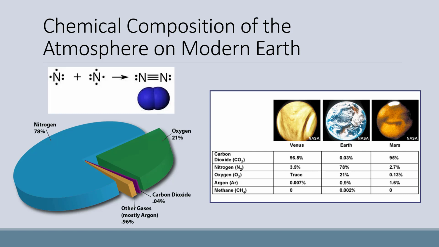Of course, Earth is not the only planet to have an atmosphere, and the types of gases vary depending on the planet in question. Both Venus and Mars have much higher percentages of CO2 than Earth, but the atmospheric pressures vary, and so the density of gas molecules are different. For example, Mars's current atmospheric pressure is tiny compared to Earth's. Venus's atmosphere is quite unique because it has sulfuric acid clouds in its atmosphere as well. So the important thing to remember is that Earth isn't unique in terms of having an atmosphere, but our atmosphere is very different from nearby planets that also have atmospheres. And Earth's atmosphere allows life to exist on it.